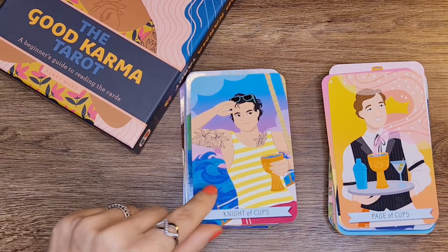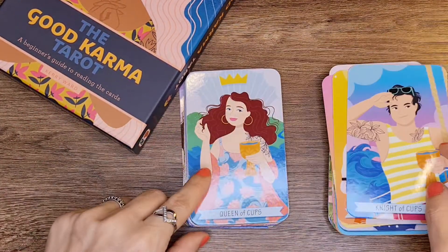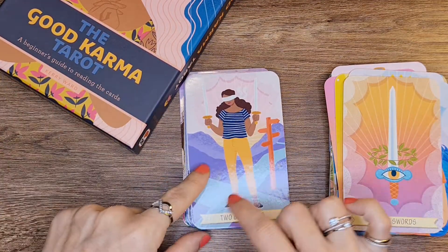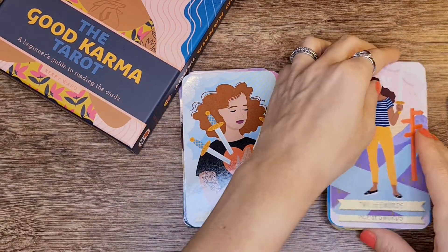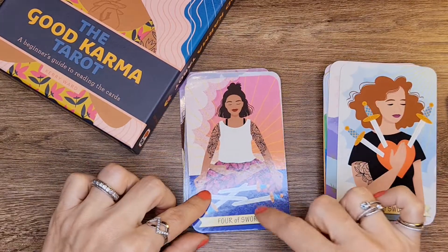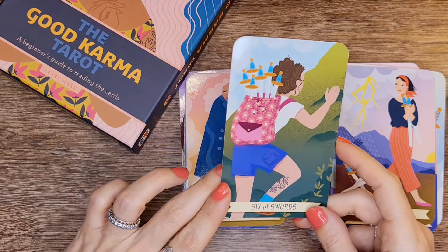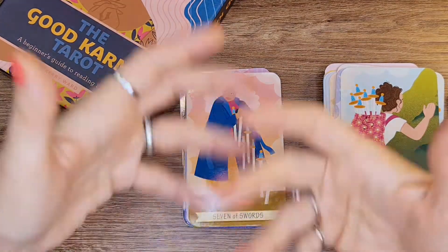The Knight of Cups — he's exploring and having a good time in the water. The Queen of Cups and the King of Cups — the kings look young. Then we have the Ace of Swords. For the Two of Swords, it's more about choosing a path, a direction — I like that depiction. Three of Swords — easygoing image. Four, Five, Six of Swords — she's doing it by herself, no help, no one guiding her, no one leading her.